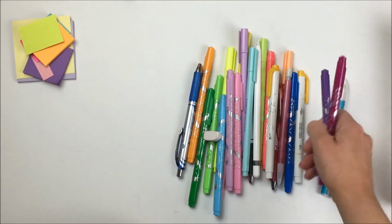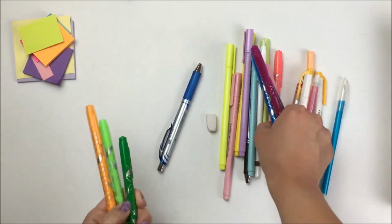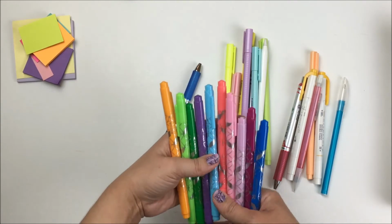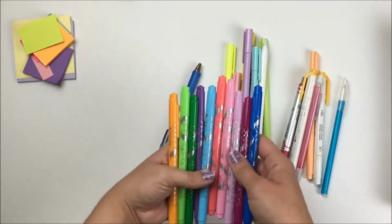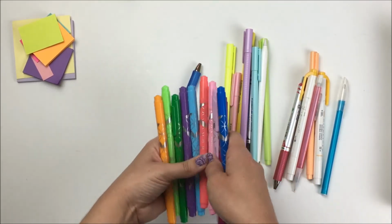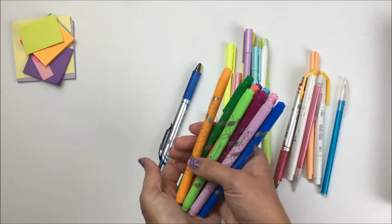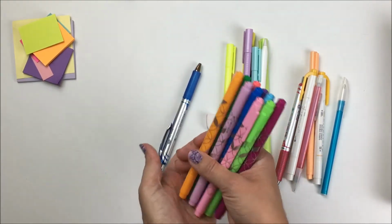So then next, you can see in here, it's the ERIN CONDREN dual tip markers. This is the 10 pack that they sell on their site, and I will link to everything here below. Most of this is ERIN CONDREN products, and so I'll just link to everything that I can find. So anyway, these are the markers that I used. I love them. They're perfect for the Petite planners that I use in here, or the Petite journals, I guess. They're all the journal style ones. And they don't bleed through the pages, and they just add fun pops of color, and I just really enjoy using them there.